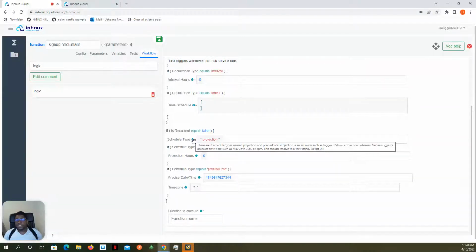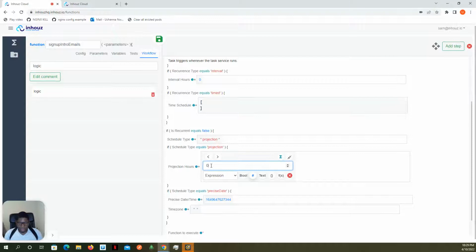Precise date means I can say, okay, I want this to trigger on Tuesday at 10 p.m. in the Asia Pacific time zone. Or I can just say, hey, I want this to trigger in the next 24 hours with a projection timing function. So that's what we're going to do here. We're going to leave it as projection, and I want this to trigger in 24 hours.